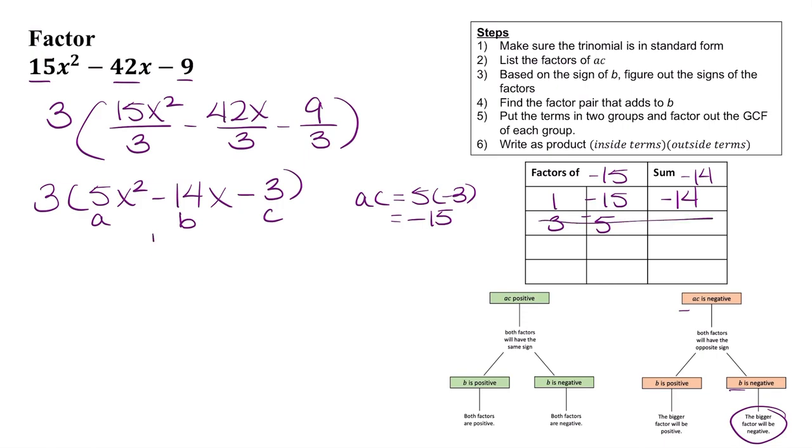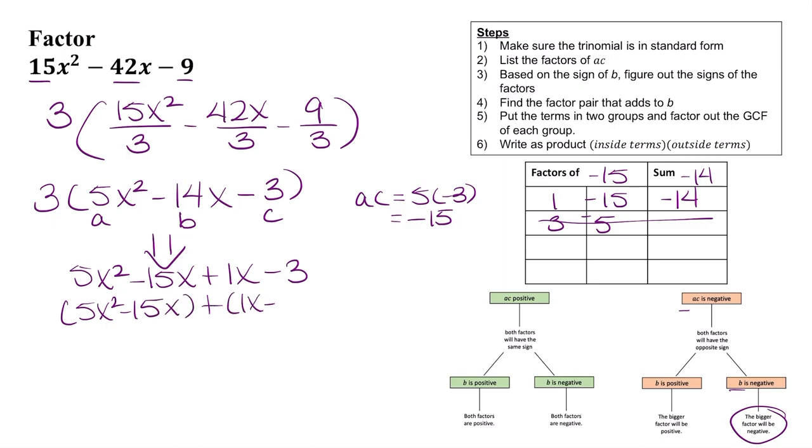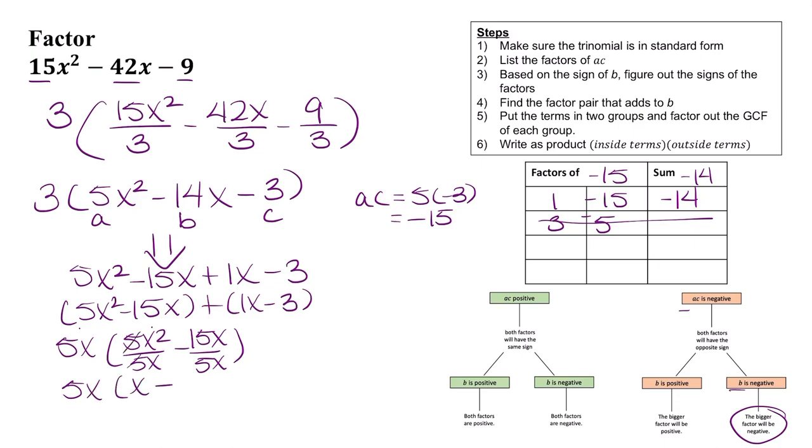So I'm going to write this now. I'm going to work on this trinomial. So I have 5x squared minus 15x plus 1x minus 3. So when I put my terms into 2 groups, I have 5x squared minus 15x and then plus 1x minus 3. The GCF of the first pair is 5x, so I'm going to go ahead and divide that out from both terms. And so I have minus 15x divided by 5x. And so that leaves me with 5x times 5 over 5 cancels, and x squared over x is just x. Minus 15 over 5 is 3, and then x and x cancel.